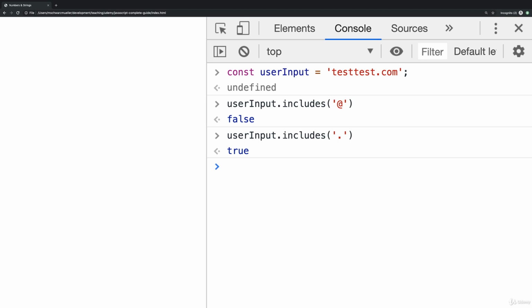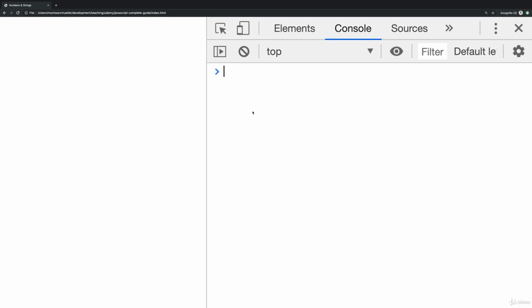Regular expressions don't just exist in JavaScript, they exist in most programming languages, and they help you search for patterns in strings. Now, you create a regular expression in JavaScript in one of two ways. You can create it with the new RegExp constructor, and then to this constructor you pass a string which describes the pattern you want to look for, and there is a rich regular expression language and syntax you can use here.